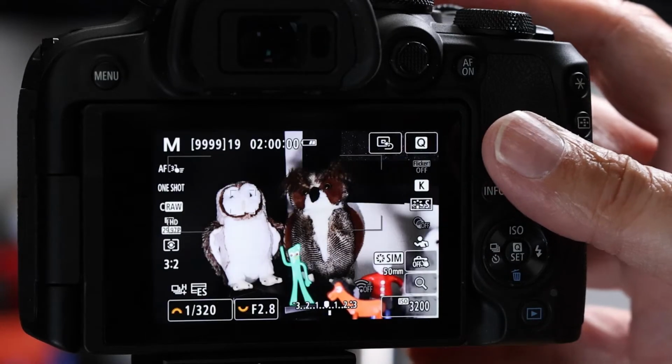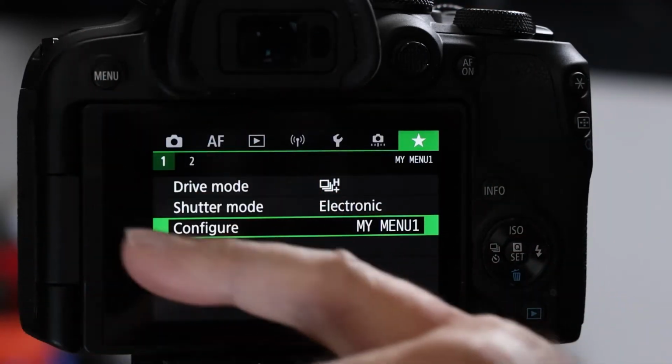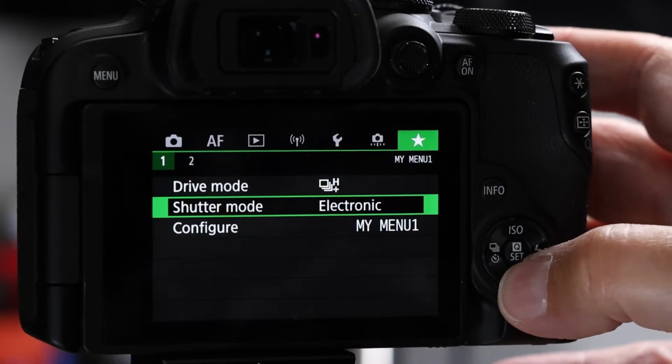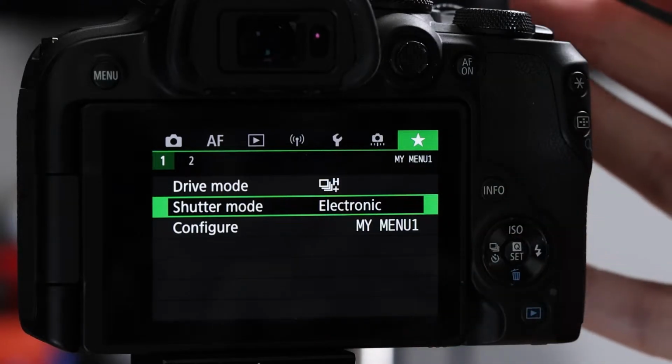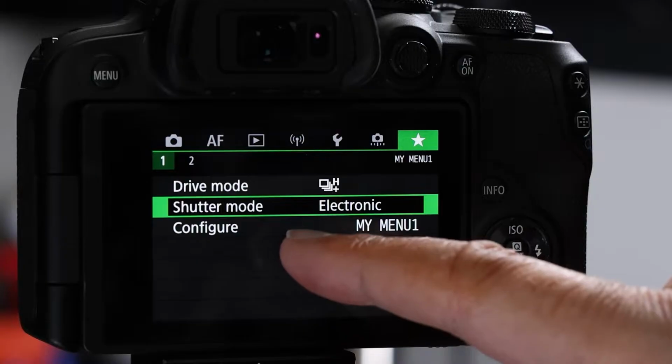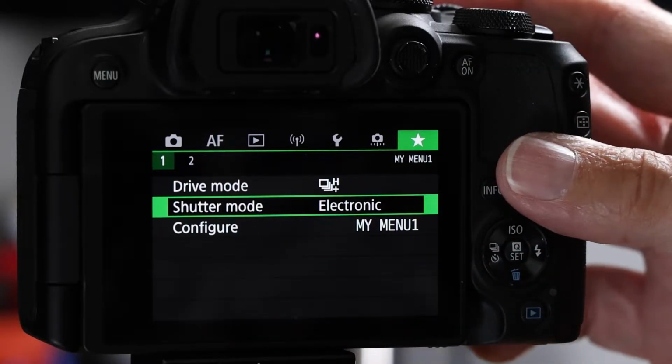Great. So now when we go back to here, we have the drive mode and the shutter mode. So if you forget, was it Big Camera 7? Where were they? They'll always be on your favorites. And you can add like a format in here I usually put, but okay, great.